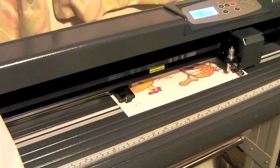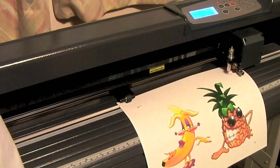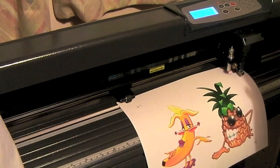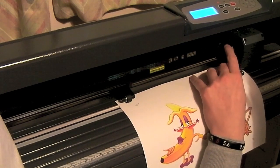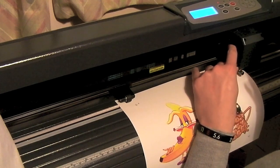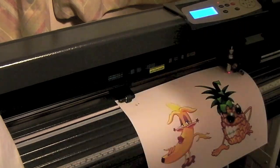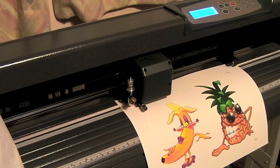I just managed to align to the first registration mark. All I do is click OK. And now the cutter moves to another rough place where the second registration mark is placed. So you just need to repeat everything four times basically. Okay, that's the second one done. Click OK, and the knife went to the third one.